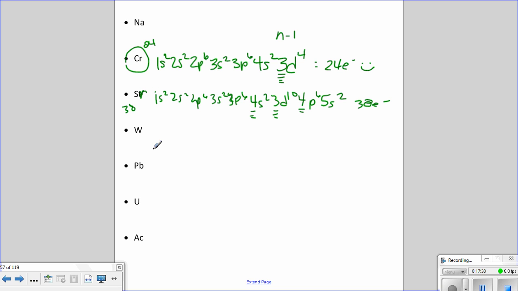Last one I'll do is tungsten for now, and that's because it's involving the F block, and I want to give you some examples of this one. Tungsten is going to be the same sequence all the way through that we just did until we get down to the 5s, then we have to go to 4D. So I'm going to write the first bit a little bit faster, but go ahead and take your time and pause the video if you need to.